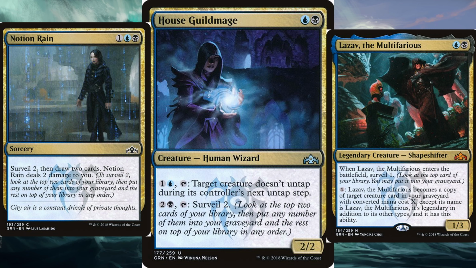Notion Rain is a sorcery that has Surveil 2, then draw 2 cards, then Notion Rain deals 2 damage to you. The Surveil 2 is great, like I was just saying about the Guildmage, you want to choose what's going into the graveyard. You want to play this card so you can draw 2 cards, so you can choose what's next if you want to keep it, if you don't. Choosing what's in your graveyard, being very choosy, so that way you don't just fill up your graveyard and then someone Bojuka Bogs because they had it in their opening hand and you just lost one of your win cons.